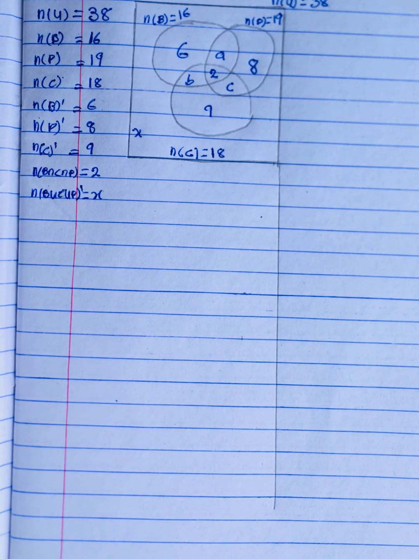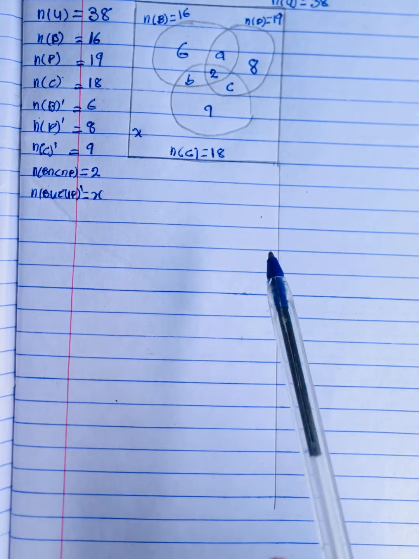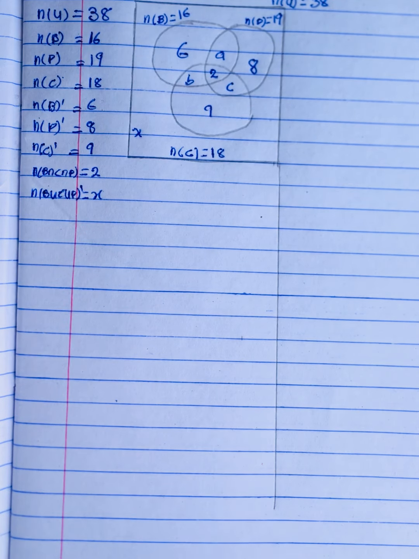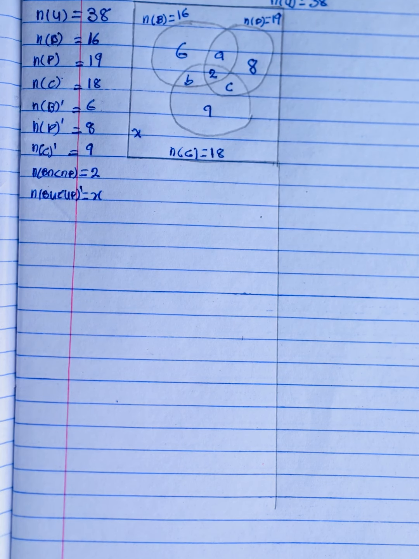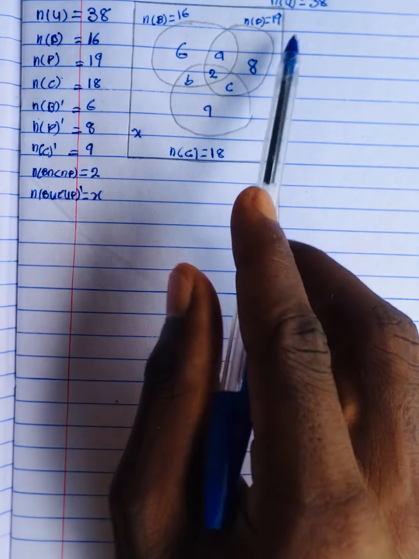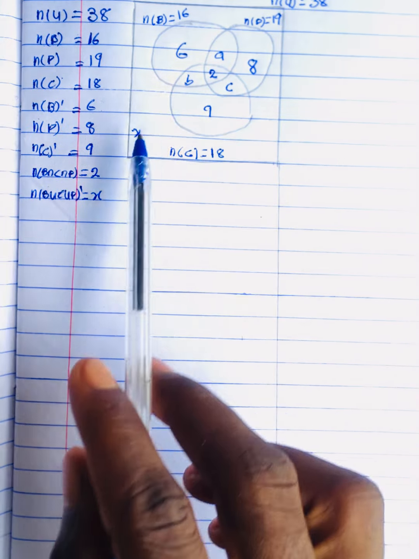Good afternoon, everyone. We were solving this question some time ago on a Venn diagram, a three-set problem. We'll be continuing the same thing by completing the rest of the question. The first question says we should visualize it on a Venn diagram. So this is the visualization of it. We represent it in a Venn diagram.